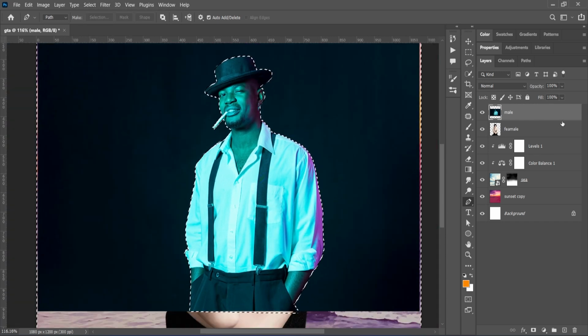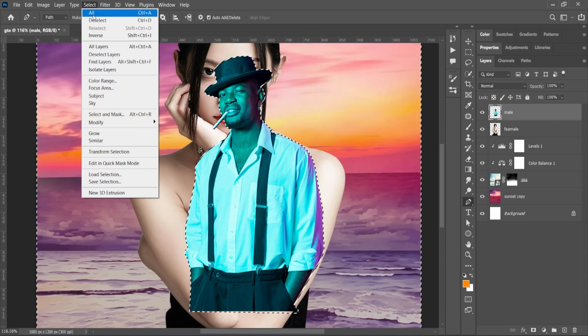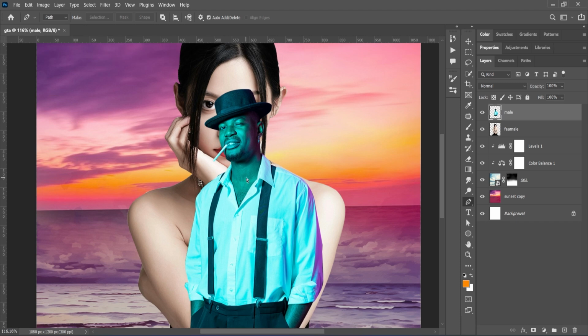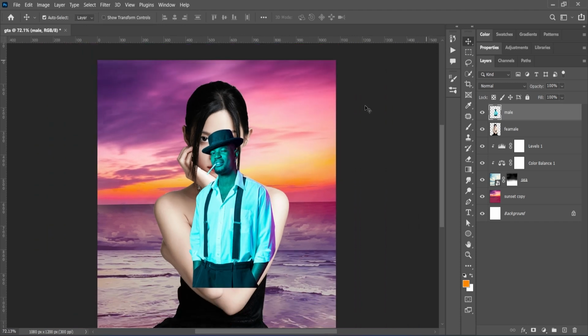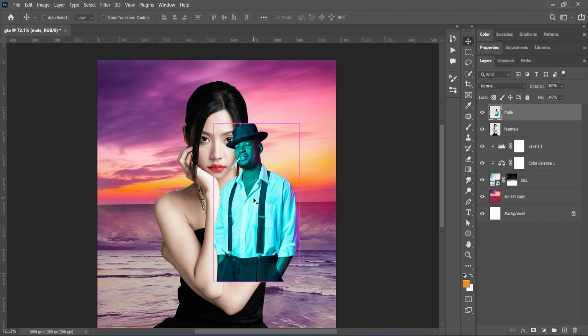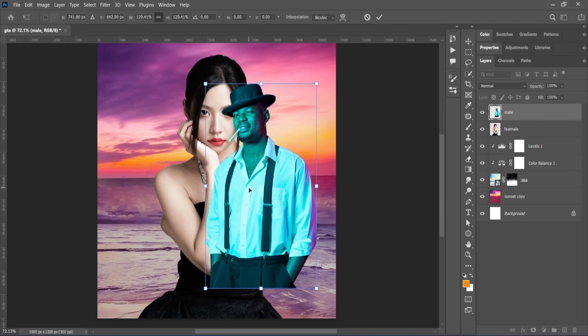I've already rasterized my layer, so all I need is to delete the background like that. Then I go to select, deselect. My male model layer looks smaller, so I'll press Ctrl T and scale him up like that.